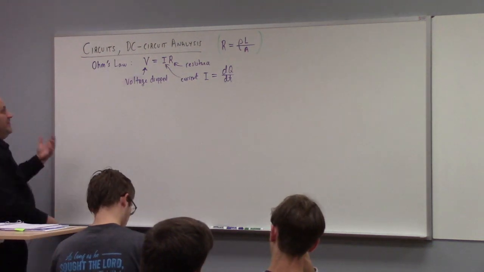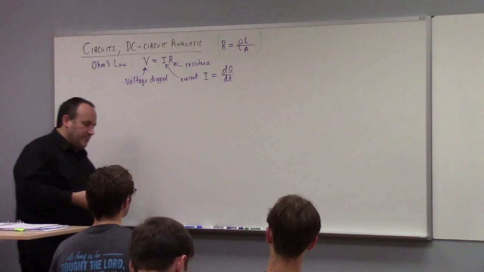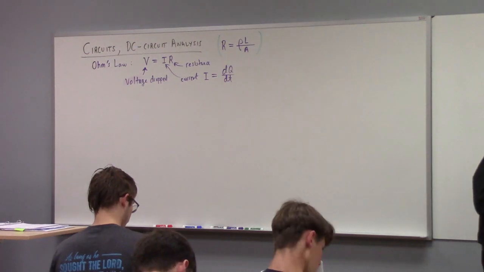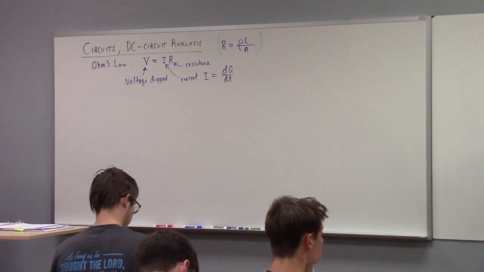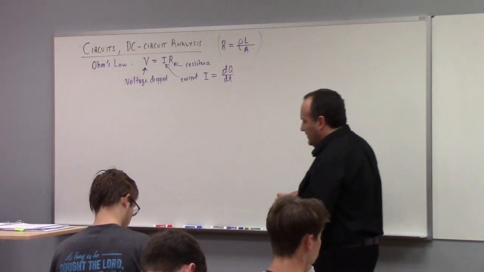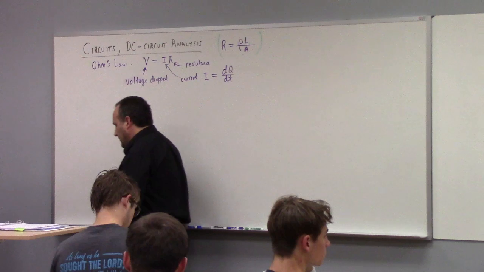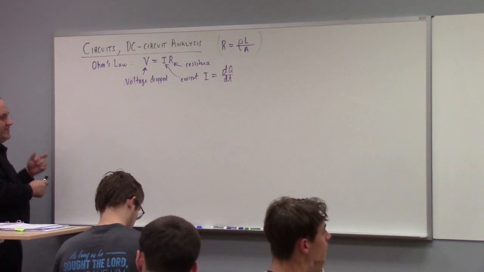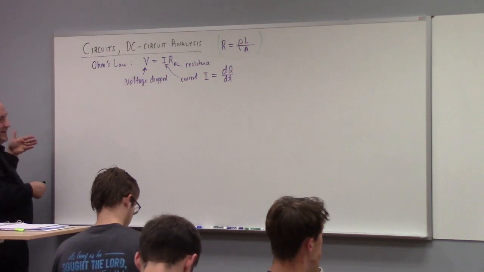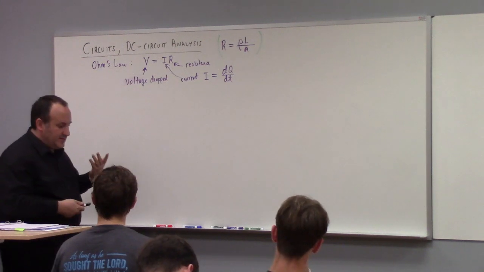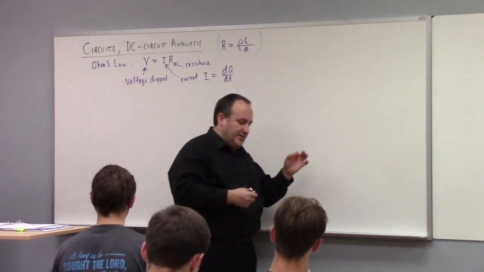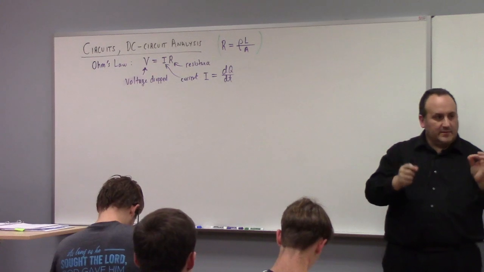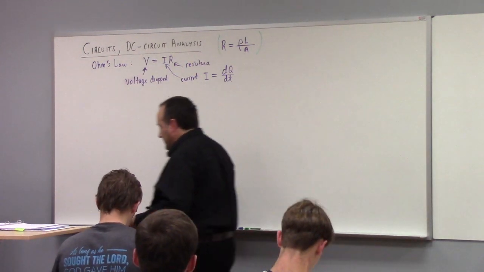So one thing we must keep in mind is Ohm's law. This relates the current flowing through a resistor to the voltage which is dropped across the resistor. The other thing we have to keep in mind is that charge is conserved, all right? What that amounts to for us is that the net amount of current coming into a node has to be zero. In other words, the sum of the currents going into a node must be equal to the sum of the currents going out of the node. You can't have a place where two wires come together and it's somehow just magically creating charge. That's impossible. So we know that current is conserved.